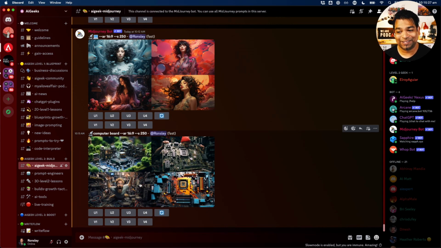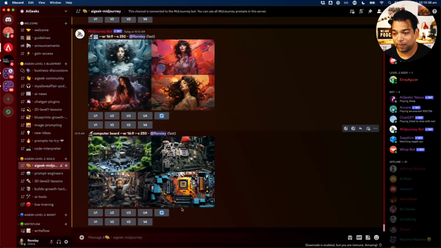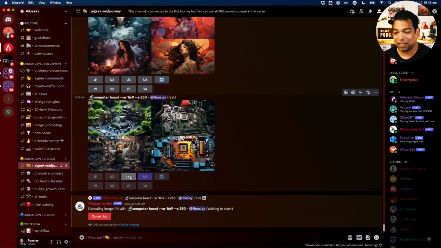But have a look at this, a microscopic view of a computer board, and it's done these mind-blowing images. If you think about it, I would upscale them all, but for the time being, I'm upscaling these. Anyway, I'll check you out on another episode. I hope you are enjoying these, and as always, love what you do, do what you love.